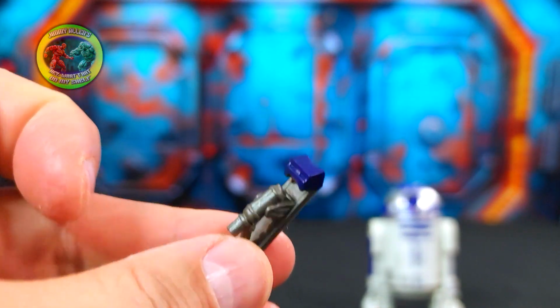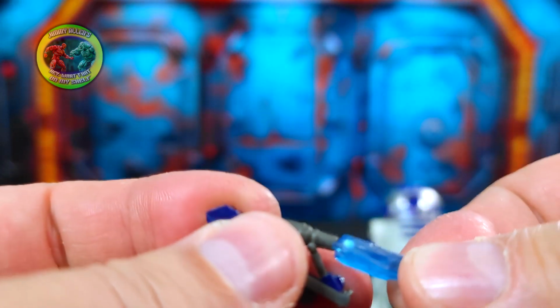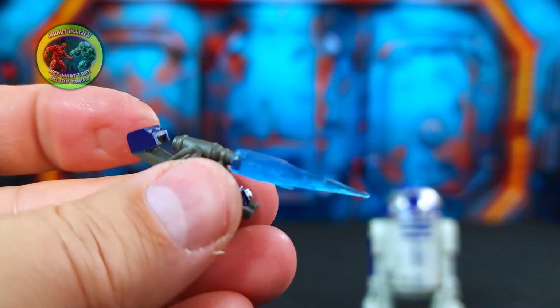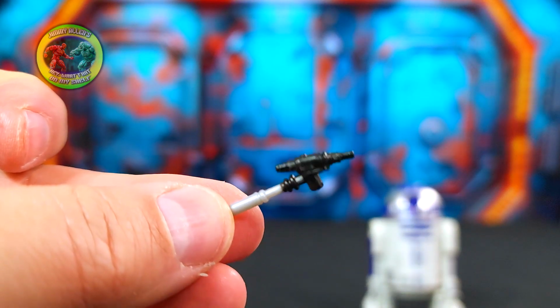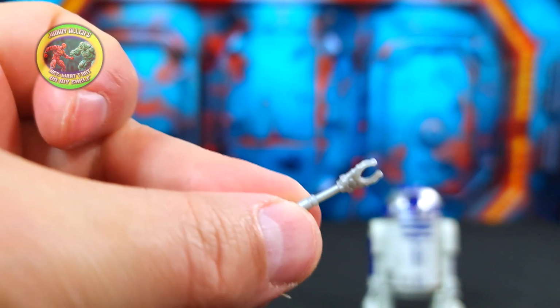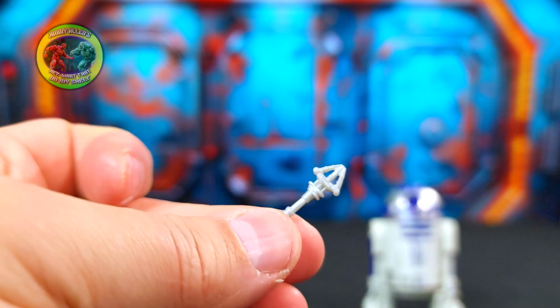Okay, this is the flying piece that hooks to the side. I'll show you how to do that when we get closer up after we look at all his articulation and stuff. And of course the blast effects will just hook into the bottom. Thrust effects, I guess. There we go. So yes. Very good. And then we're looking at this. It's like a little arc welder. He's got a little grappling hand so he could take things away from Yoda. And I don't know what this is, but it's cool.